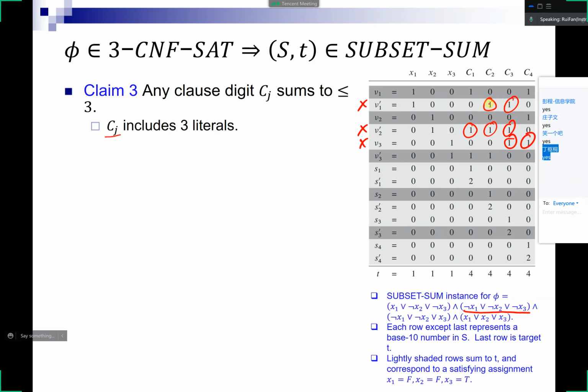So when you select the literal that occurs in this clause, you get a 1. And in our case, we only selected 2 of the literals which occur in clause C2, so our sum currently is 2. If you select only one of the literals which occurs in the clause, then your sum will be 1. And because there are at most 3 literals in each clause, your sum is at most 3.